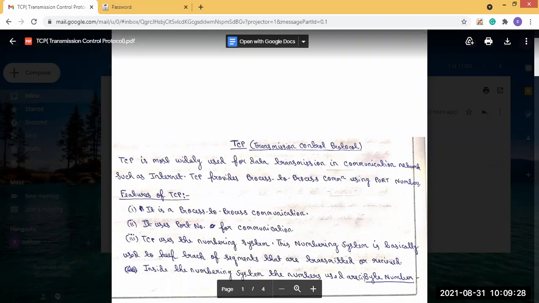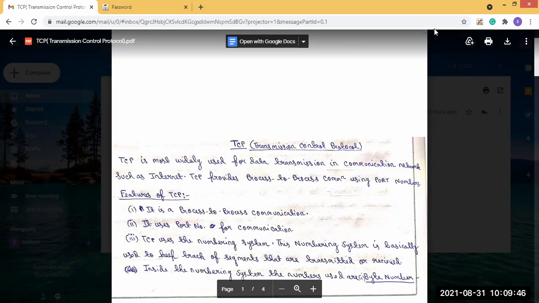TCP basically provides process to process communication. So this is the definition of TCP.